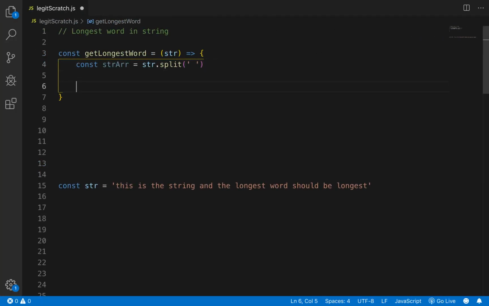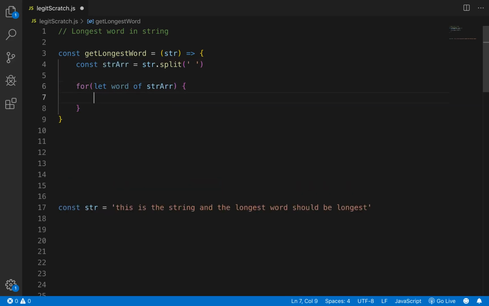So now that we have our string array, we'll just go for let word of strr. So what does that mean? When you're doing the for-of syntax, that works for arrays and strings, but if you want to loop over an object, you would use the for-in syntax. However, that does some hinky stuff with the compiler, so you might want to just use the Object.keys method on the object to find the keys if you want to loop over it in that way and do some comparative things with that. But that's a little bit outside of this. We want to stay on topic right here.